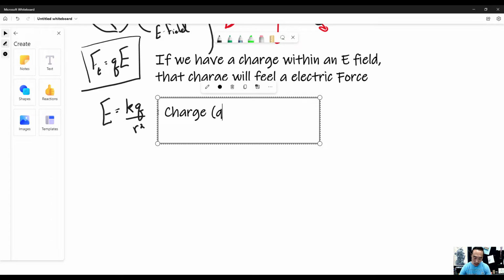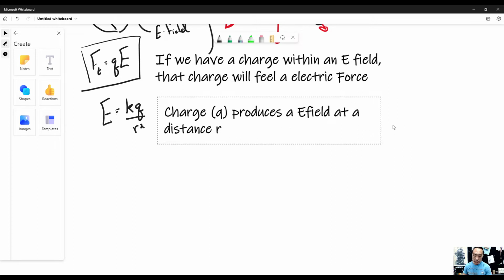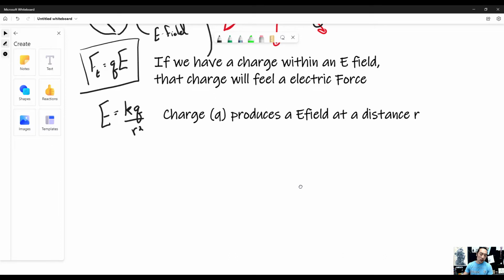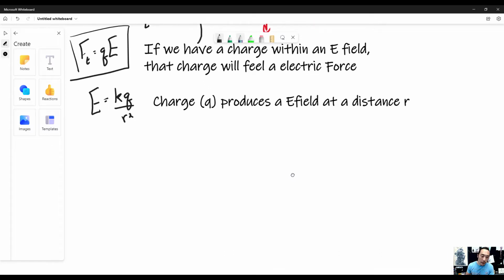Charge Q produces an E field at a distance r. Boom. So that's what the E field formula tells us. If I were to break it down by doing a drawing model, that Q is right here, and if I were to look at a distance r away, so here, r, based off of that formula, it can tell us what the E field will look like. So if this were positive, we would have an E field pointing out radially this way, and the magnitude of that vector can be determined by using that formula.